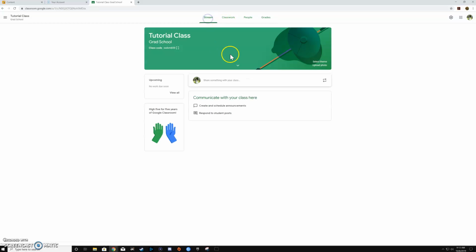So Google Classroom, again, it's a wonderful tool. You can utilize it in several different ways. You can select a theme and specialize it and tailor it directly to your class, and it just makes education so much easier, and it allows you to communicate with students anytime, anywhere, even if you're at school or you're not.